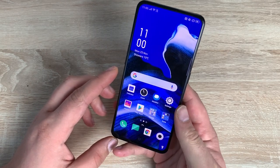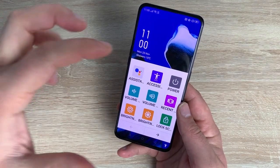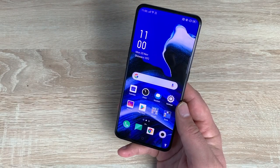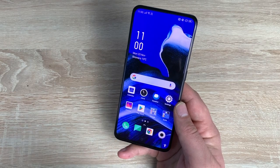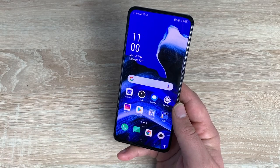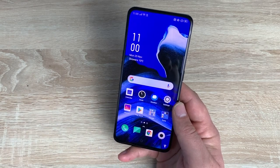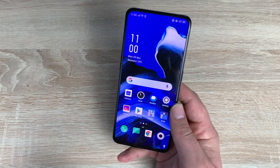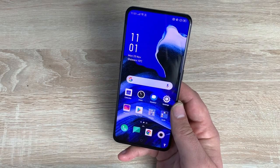Regarding accessibility - it was really good to see all the settings on here. We did make an accessibility video for the Oppo Reno 2 and I was really impressed with the amount of settings they've actually included and the more options they have made available. Previous models I couldn't recommend because the accessibility just wasn't available and couldn't work for people. But I would highly recommend this device now for anyone with additional needs who need to change or adjust their device. They have enough accessibility settings to make it easier to use, which I think is a really good thing.